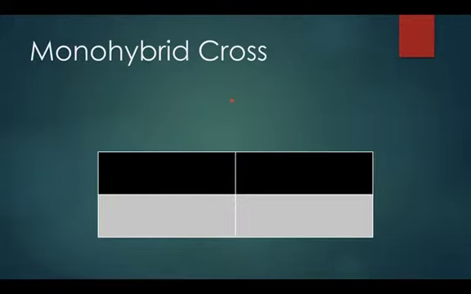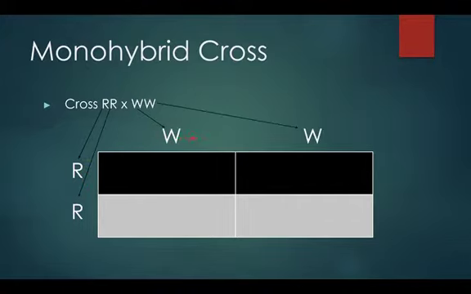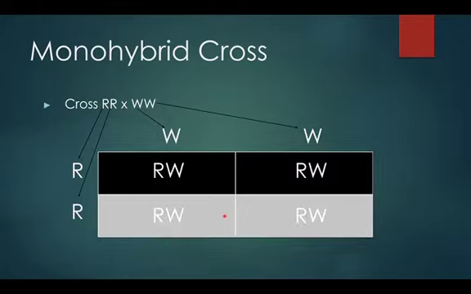So let's walk through a couple of Punnett squares with this. Let's cross a red with a white. Just like we've done before, put one parent on one side, the other parent on the other side. Just walk yourself through the Punnett square. So the big R comes over, the big W comes down. Big R comes over, big W comes down, and so on. Now these flowers are the red and white flowers like we just saw in the last slide, all four of them. Or you can think of this as 4 out of 4 or 100%.